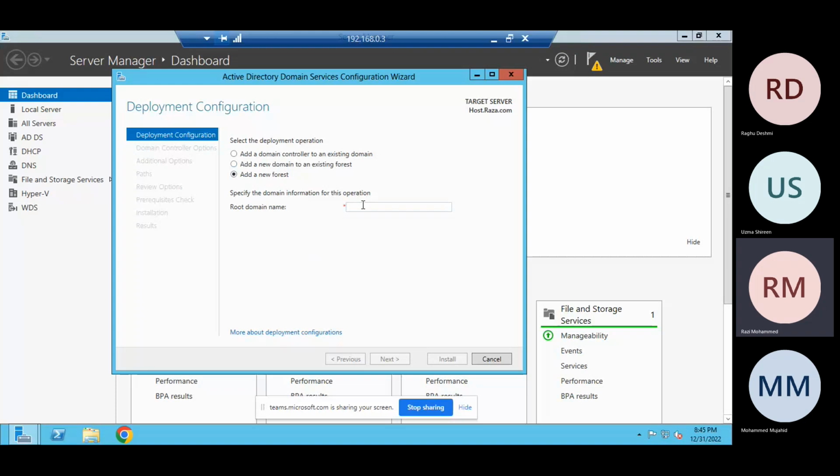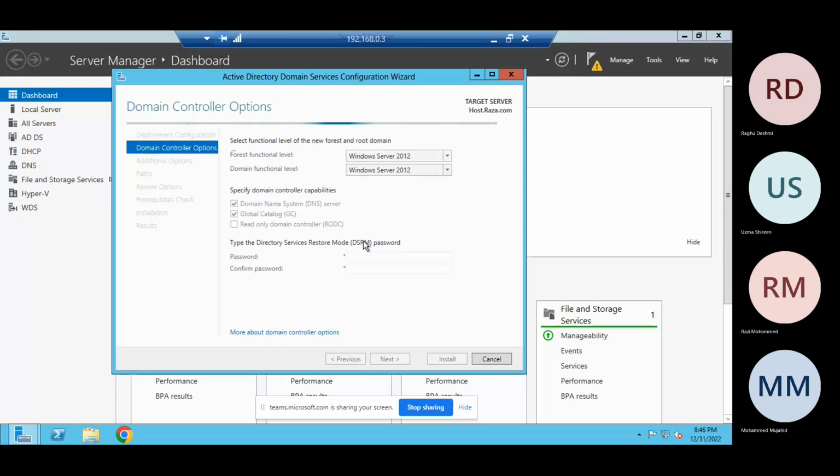I'll go with the domain name mujahid.tech. Let's say we are creating a company called mujahid.tech. All right. Now we have to give a password over here.